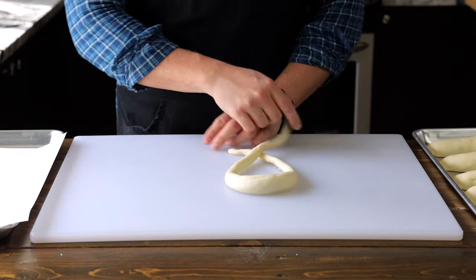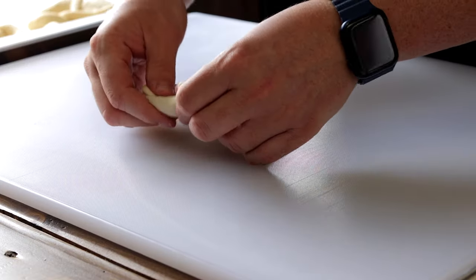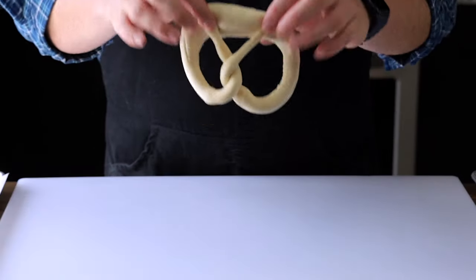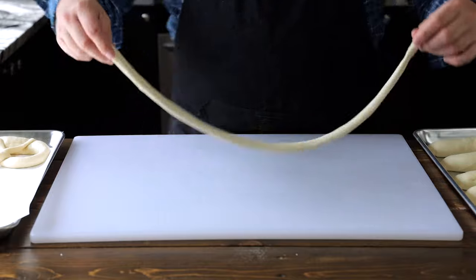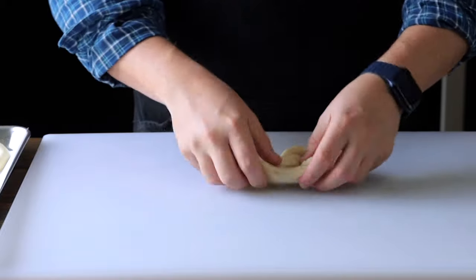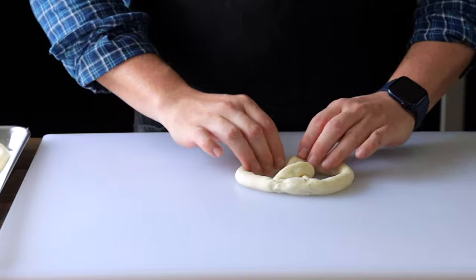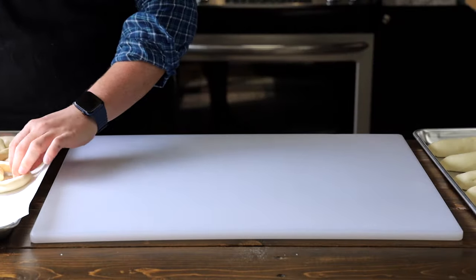Do this by taking the two tips and crossing them. Fold them under themselves once and bring it up and touch the thick part of the pretzel. Press in and there you have it, a mighty fine looking pretzel. Now if you want to get real fancy, you can twist the pretzels in the air to form them — but this takes a bit of practice. This brings me back to my days of working in a pretzel shop. We would make hundreds of these a day and we'd have to be pretty fast, so we had to do the whole twist in the air method. Now do this to all your pretzels and cover them with a damp towel.